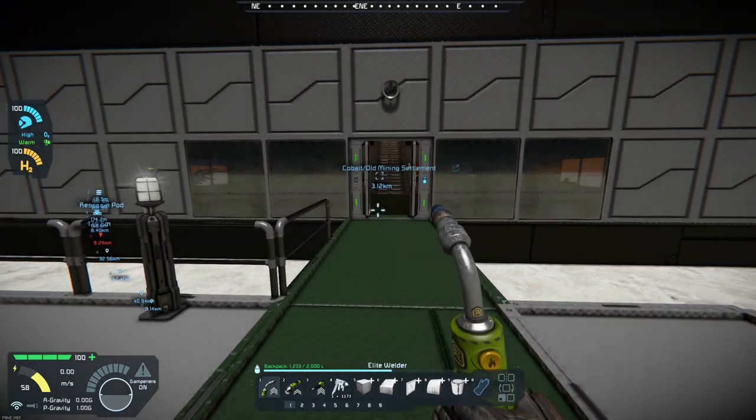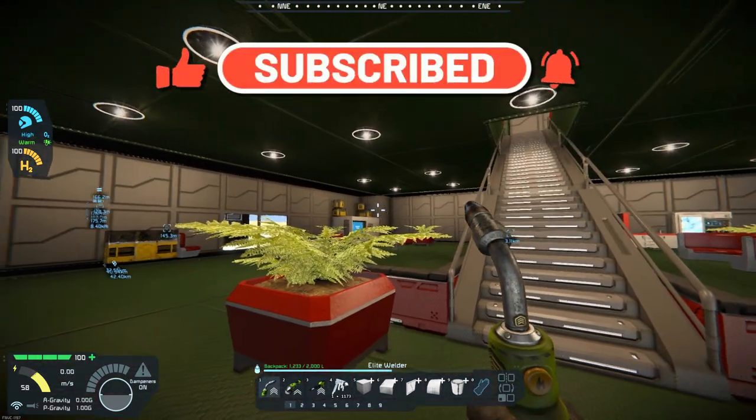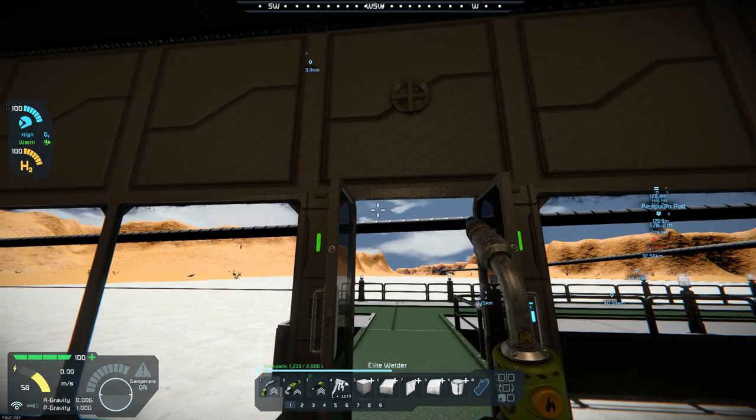Let me go ahead and get that done. I just got to finish building out the sensor. Now, I'm not going to do any more sensors on the doors up above, just because, as I explained earlier. So let me go ahead and get this sensor done, and then I'll catch back up with you.